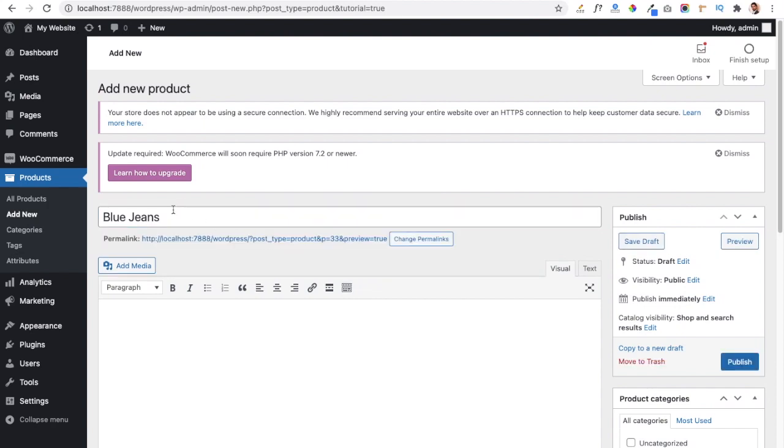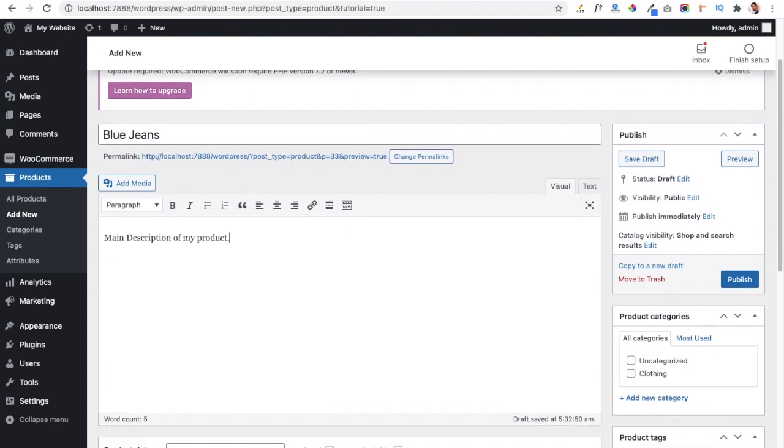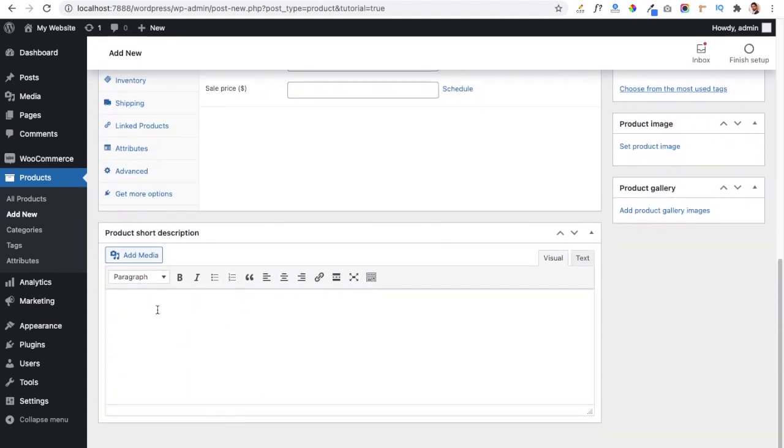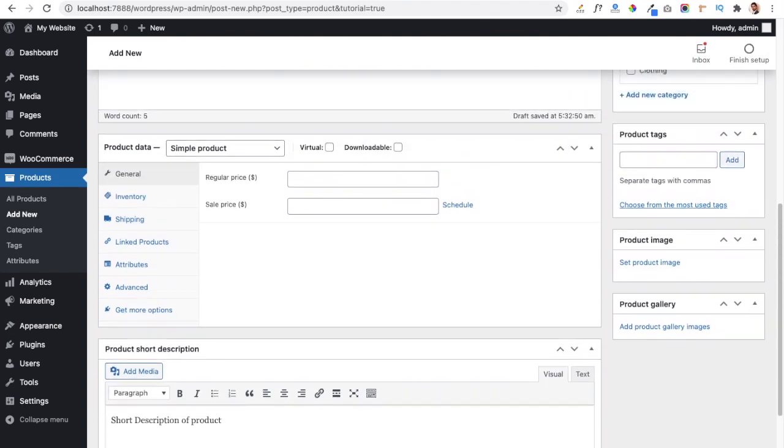Here I am writing the main description of my product text, because I will explain where this main text will appear in our product page. And you can see there is an option to add a product short description. So here I am giving a short description of the product, so it will display in the shop page, or we can say the sales page.